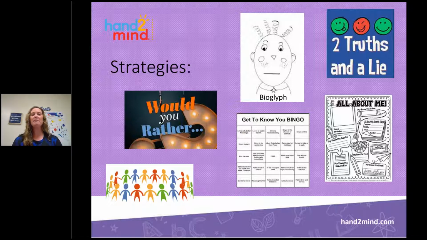Get to know you bingo was another one of my favorites because I would sit there and I would ask the kids, okay, what do you want to know? They're like, what? I was like, give me a characteristic. They're like, shoe size. Great, put it on there. Shoe size. Now go around. You've got shoe size. You've got favorite color. You've got how many pets do you have at home? How many siblings do you have? Who lives in your house? Those types of things. Then I would give them literally 15, 20 minutes.